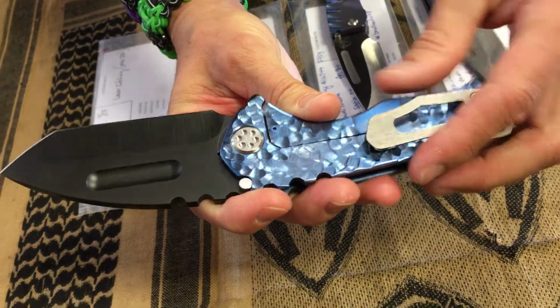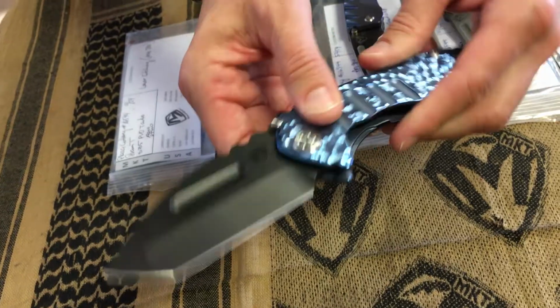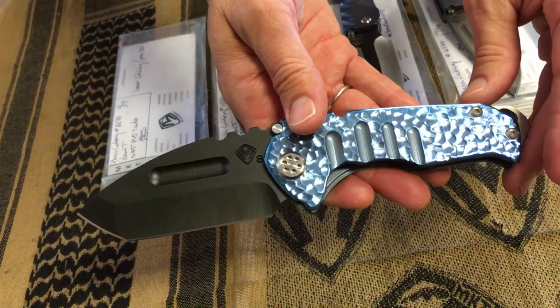Iridescent, glitzy, glowing, and very soft and silky to the touch. Just a fantastic looking knife.